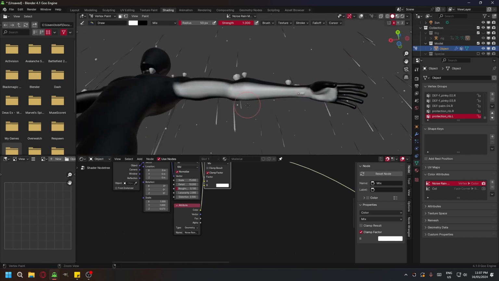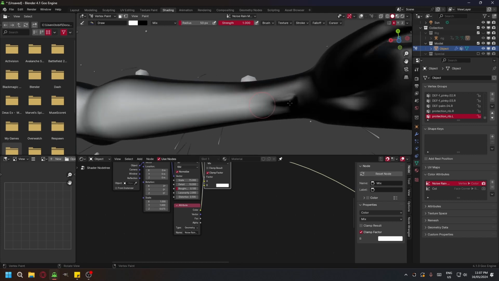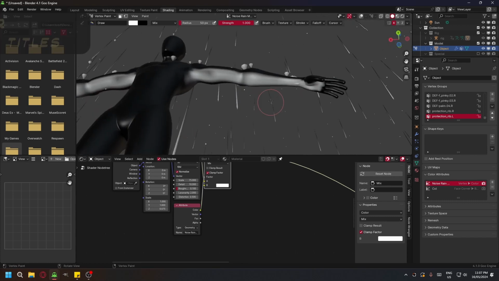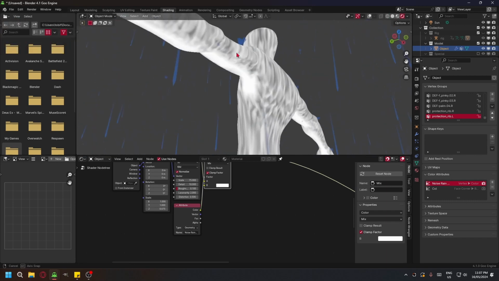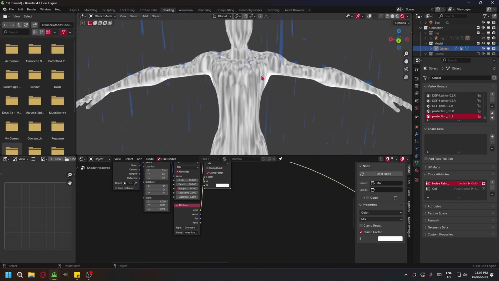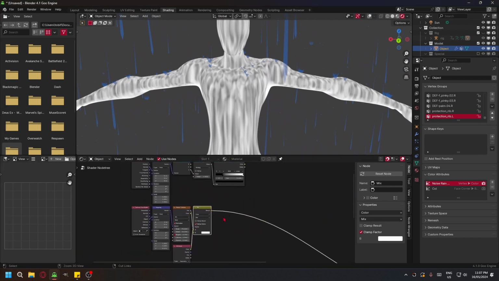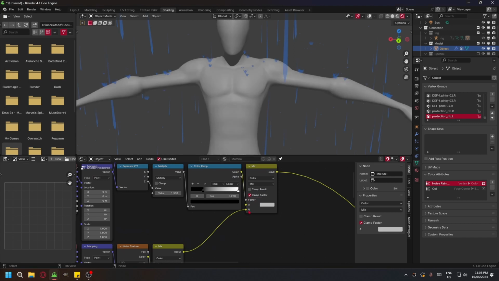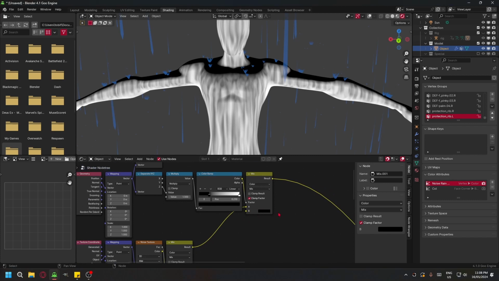Oh, I didn't have mirror on, so we'll undo that. Turn on our mirror, try that again. So when we get up to the effect, you can choose more precisely where you want it to be, but this is a pretty safe spot. You probably don't want it to pull up here in that armpit. You can see our mask covers up that noise area pretty nicely. Now let's mix this color ramp with our noise texture. Control Shift right click, mix these two. We actually want the normal value to play the factor, the noise to plug into A, and the B to be black.